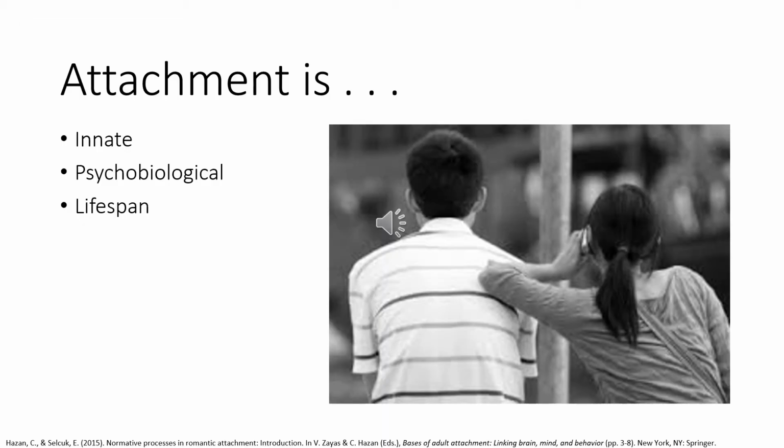So we're going to spend a few slides talking about attachment in childhood. And attachment's one of my favorite things to talk about. We'll revisit this actually at the end of the semester when we talk about attachment in romantic relationships. Research is really pointing to the fact that attachment seems to be hardwired into our DNA and into our neurobiology. It's not just about little kids and their parents. It's about us throughout our lives.